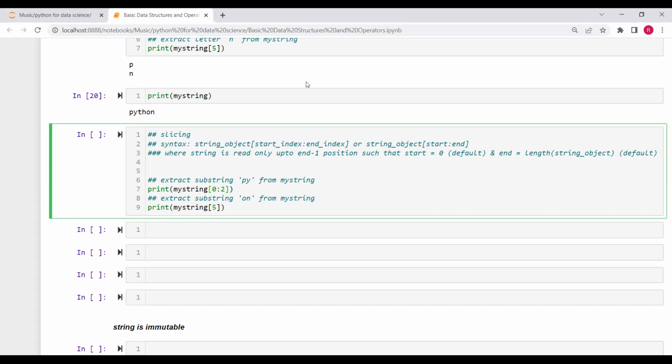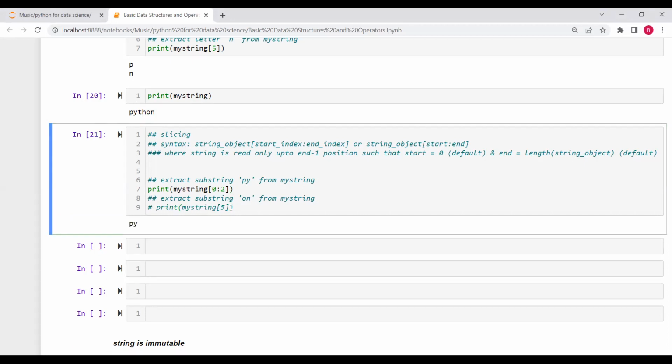What I said, since I have to read up to 1, let me show you again. Since I want to read up to this index, 0 and 1, I have to give my index pointing till t. Okay, because whatever index I pass, it will read one lesser than it. That is basically up to py. I hope that's clear. Okay, so let's quickly first see the output and then we'll proceed and see some more cases. And here is the output.